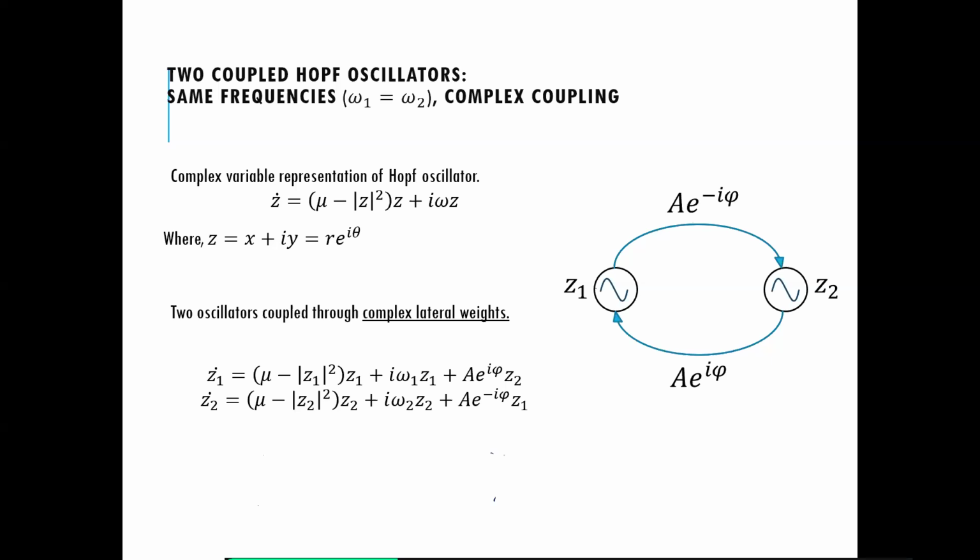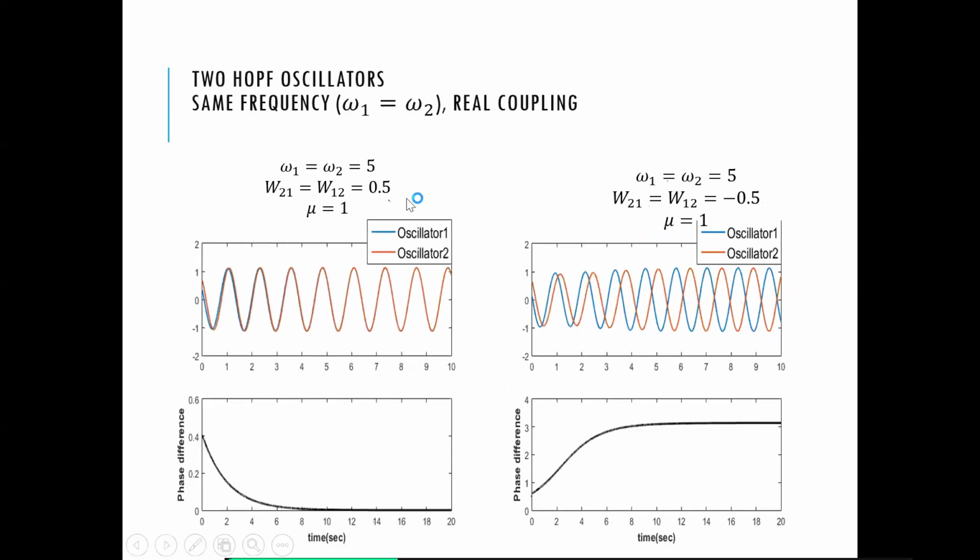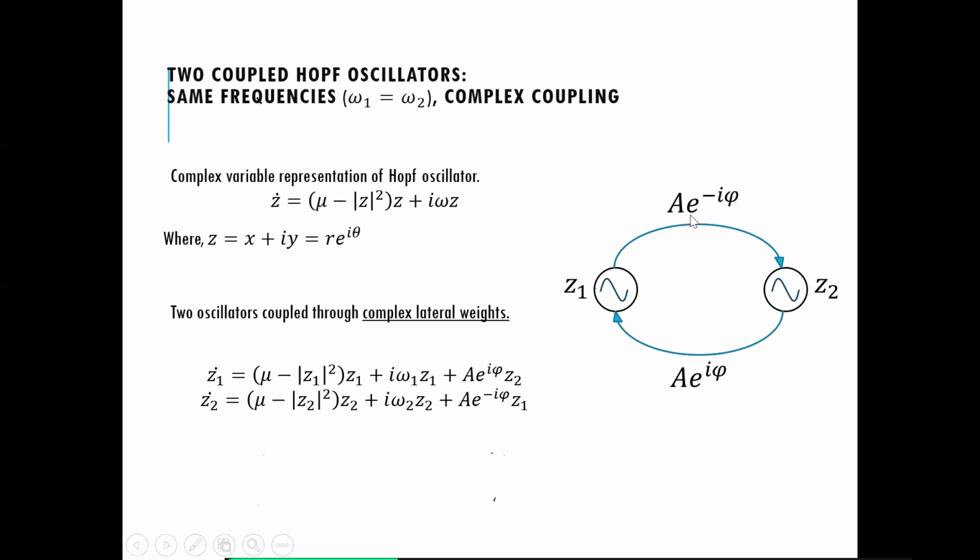But already I see a huge limitation. I'm seeing only two phases, 0 or pi. Now, how do I overcome this limitation? How can I get any arbitrary phase difference? The answer to that is very simple. Actually, it's there in the equations itself.